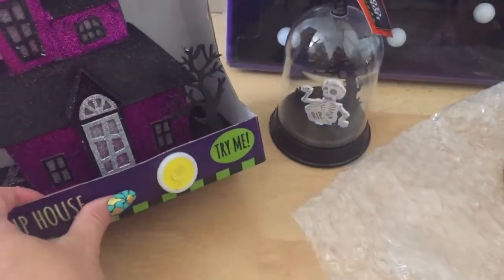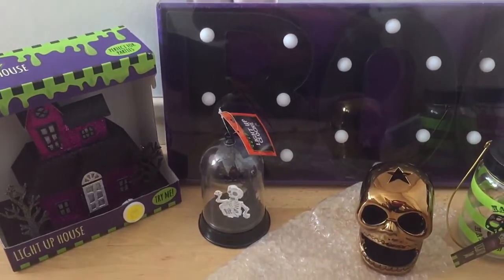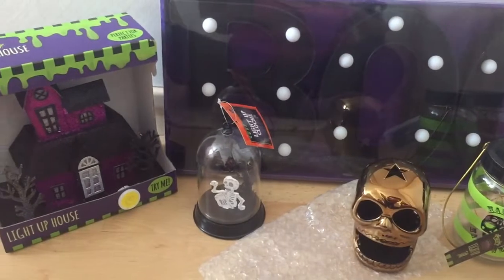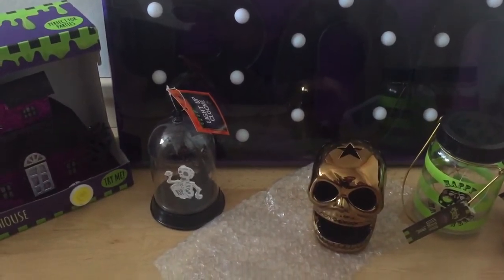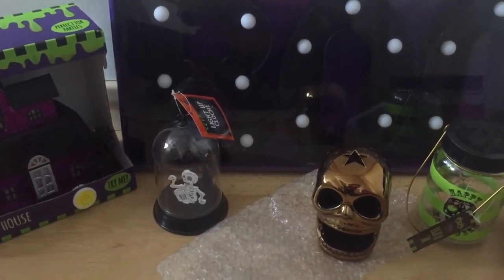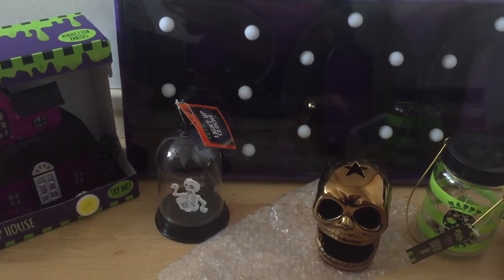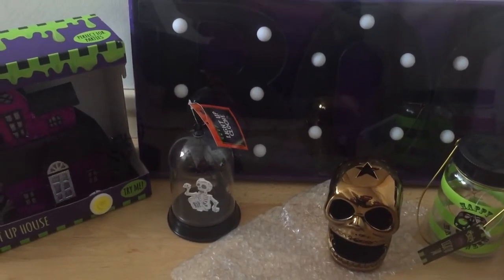I don't know whether they were selling them last year and it's stock from last year, or whether it was new stock this year and they reviewed the price. I don't know. But anyway, that was my new mini haul. As I said, I have hauled it all in one of my previous videos. I do have a wreath that I got from Home Bargains. I haven't included it in this haul because it is actually on my table at the moment because I'm working on it. I'm trying to go for a little bit of a Harry Potter theme as well. And although they are Christmas decorations, I bought a couple of tree decorations for Harry Potter from Primark, which I'm actually going to have out for Halloween as well.